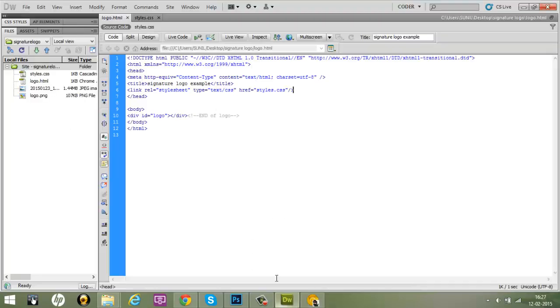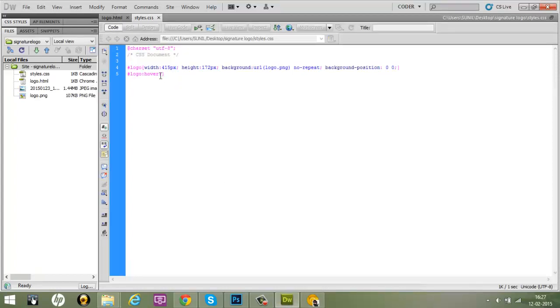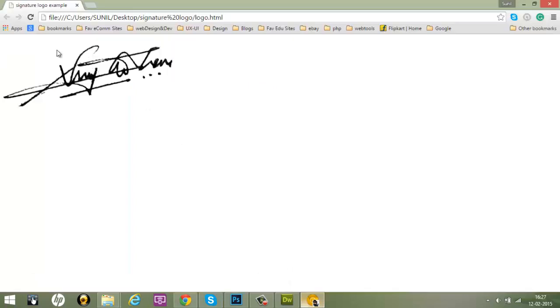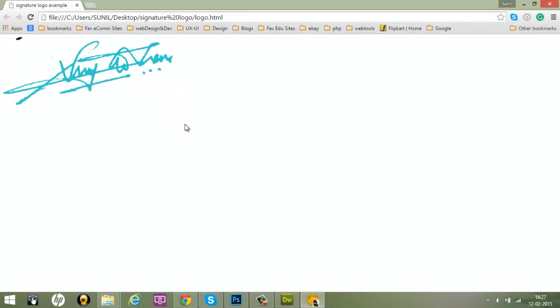Okay, so to do that I'll just go in my styles.css and I'll need to change the background position style in here, and I'll copy and paste from the top here, and I'll need to change the y attribute, and I'll say y attribute of minus, let's say minus 172 pixel. Okay, let's see by refreshing what happens. Now when I hover my mouse, it changes to blue.